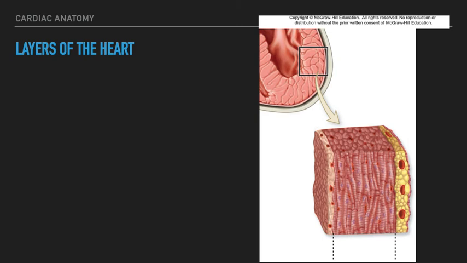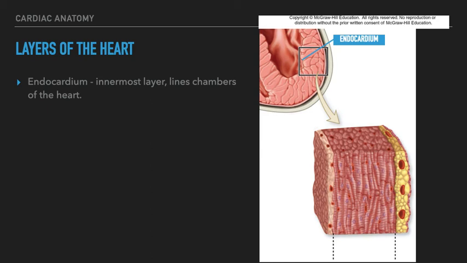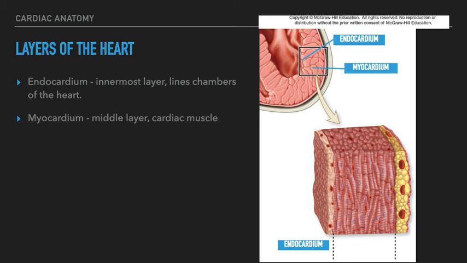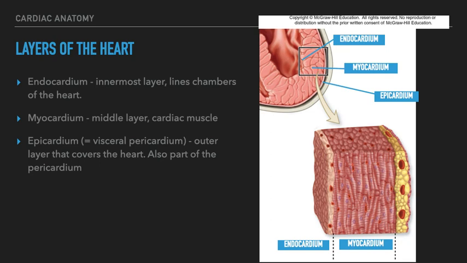Briefly, the layers of the heart: the endocardium is the innermost layer of tissue lining the chambers, providing protection to the valves and heart chambers. The myocardium is the cardiac muscle that makes up the bulk of the heart, composed of individual heart muscle cells. The epicardium — also the visceral pericardium — is the outer layer of the heart, covering it from all sides except where the great vessels join. It also makes up the visceral layer of the pericardium, the serous membrane surrounding the heart, and is composed of mesothelial cells, fat, and connective tissue.